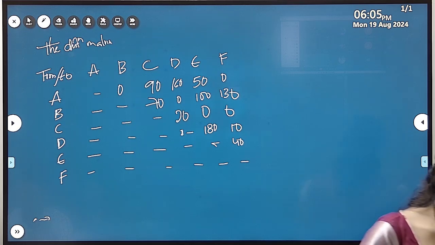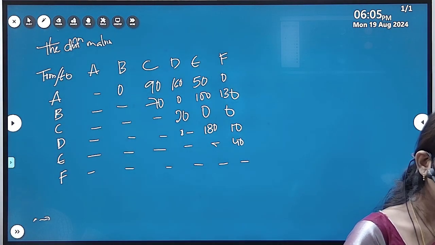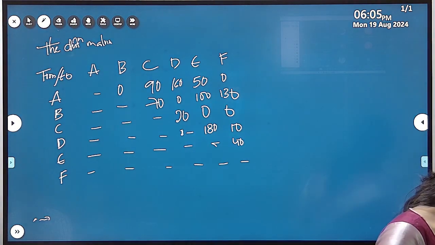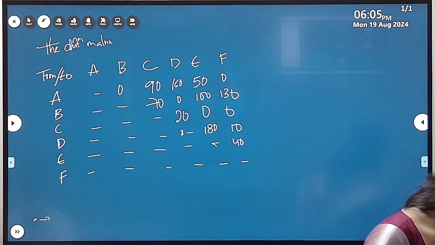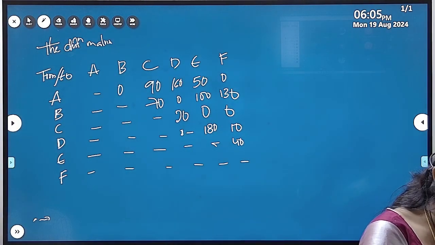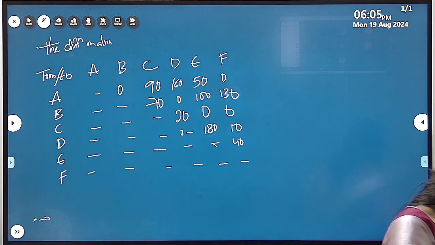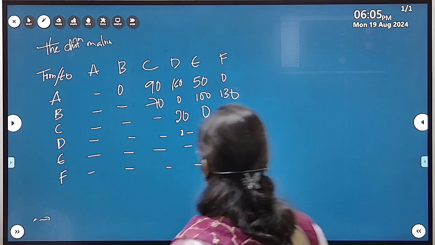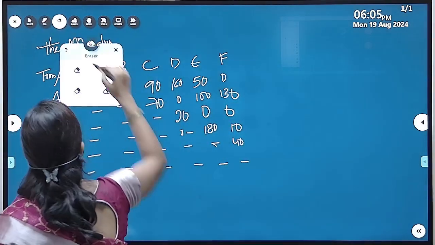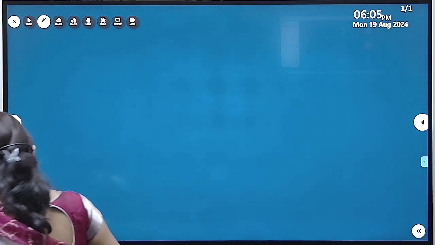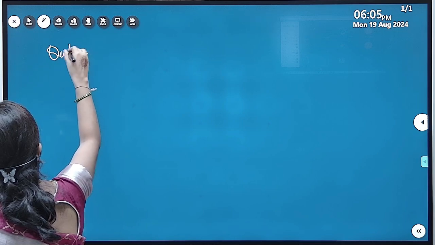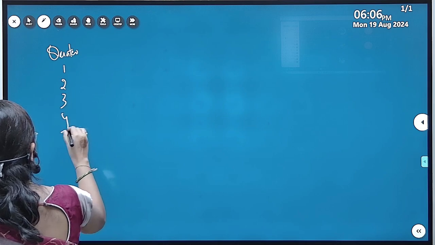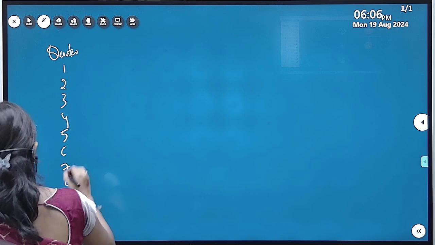So look at question number 14. In the question they have given: ABC company has developed a forecast for a group of items that has the following demand. The quarters are 1, 2, 3, 4, 5, 6, 7, 8, and they have the demand and the cumulative demand. So let us do this problem. Tell me how many quarters they have? 8. So 1, 2, 3, 4, 5, 6, 7 and 8. So what's the demand?